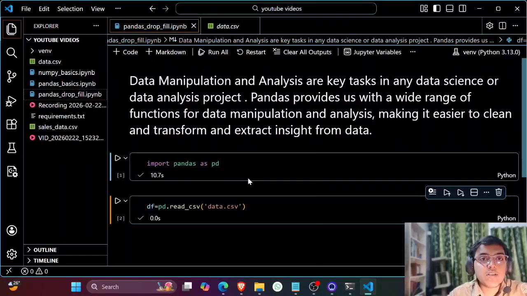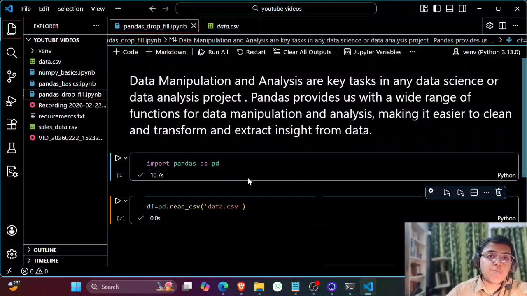In the real world, there are a lot of missing values in the data. You don't know what to do with them, whether to fill them and with what value, or whether you have to drop the rows or columns with those missing values. So we'll see in detail what we can do with those values.